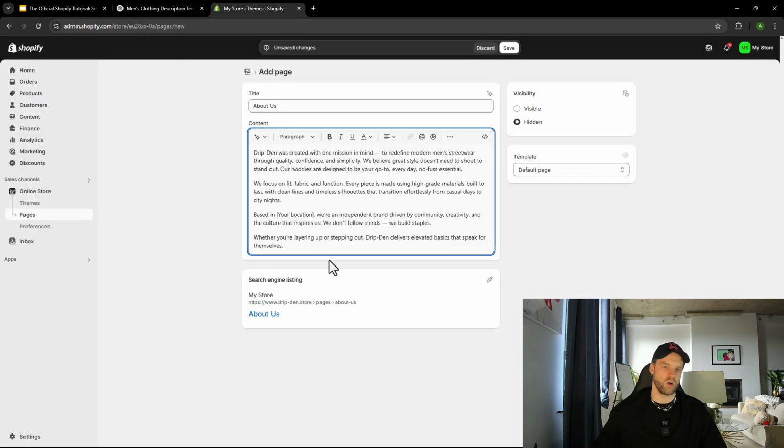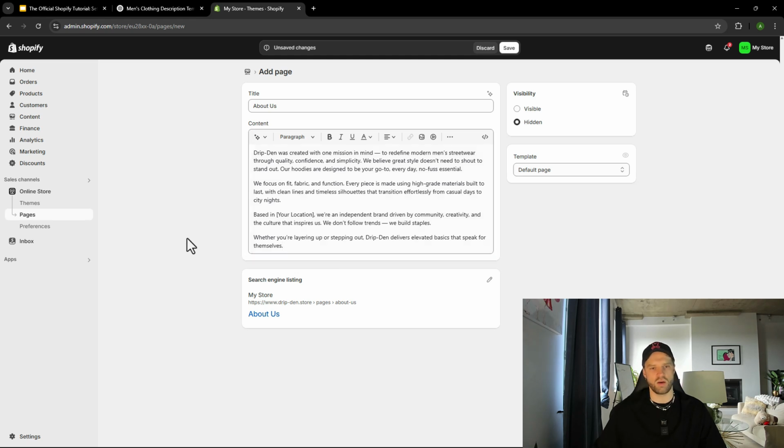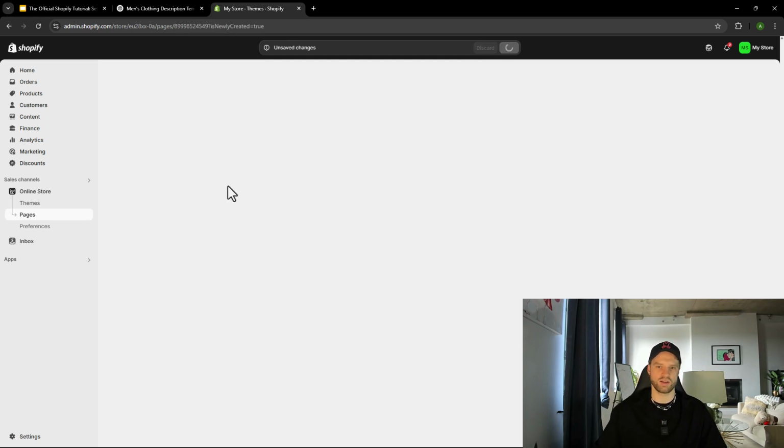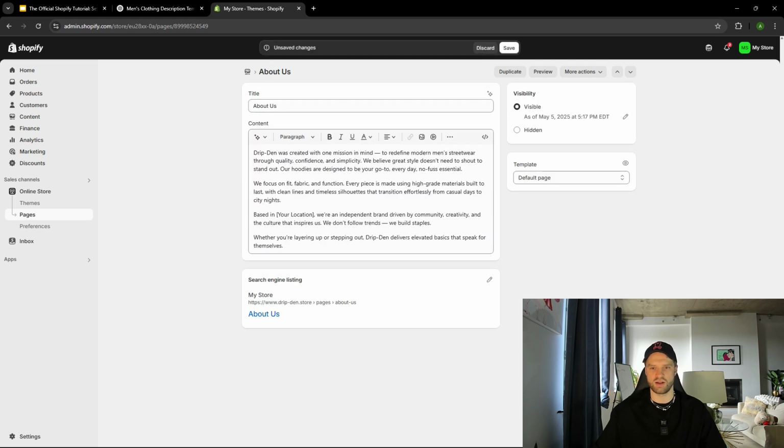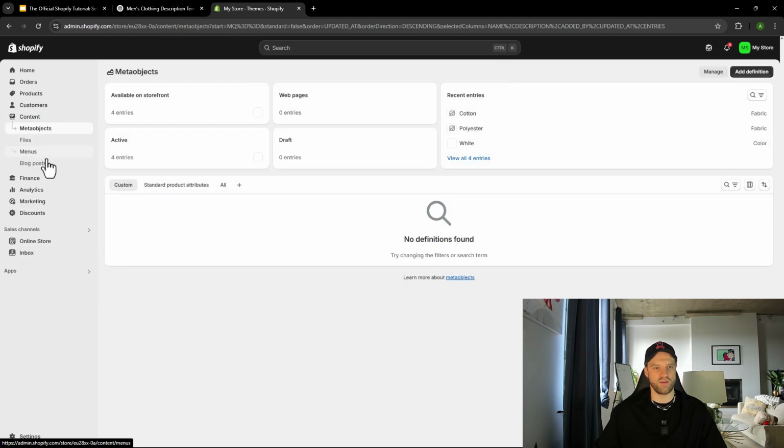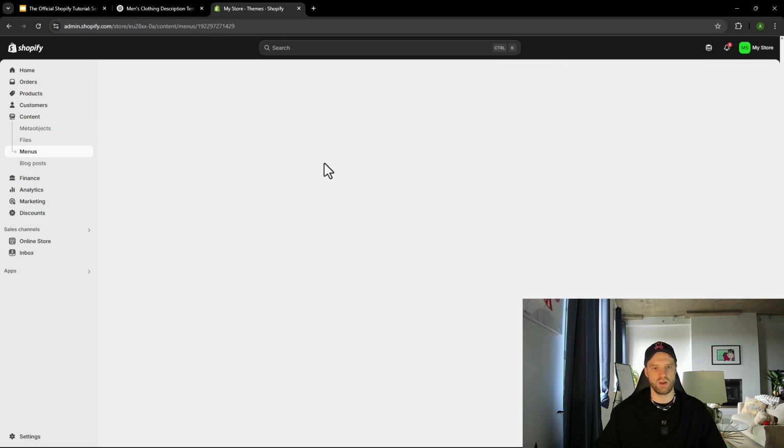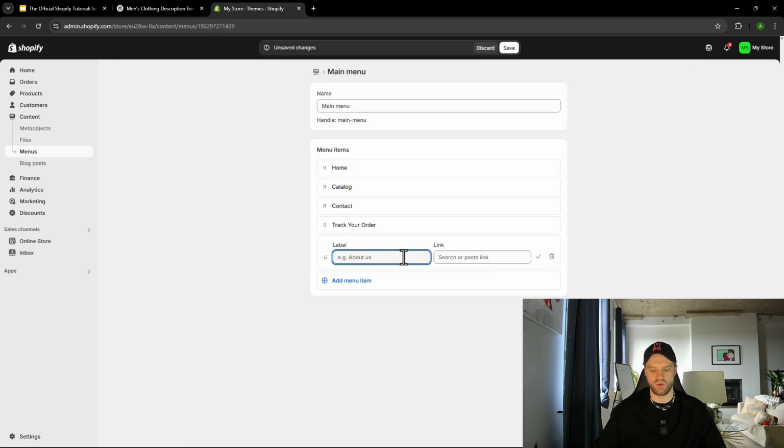Okay, guys, don't forget all the pages are factors in SEO ranking. So the more content and the more quality content you add to your Shopify store, the better your chances of ranking on Google. So we'll just click save. Make sure that it's set to visible. And now let's add that to our navigation menu under the main menu. Add menu, call it About Us as well, and the page will be About Us. Pages, About Us, perfect. We'll save that.